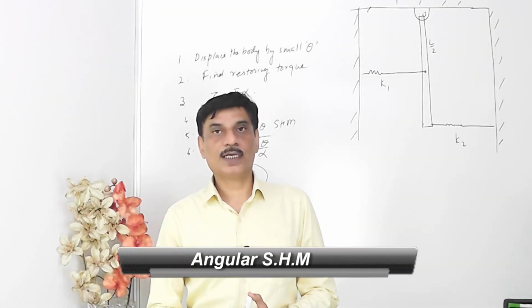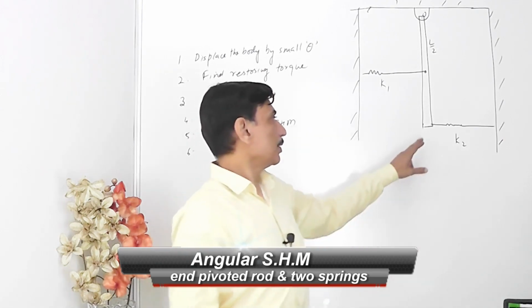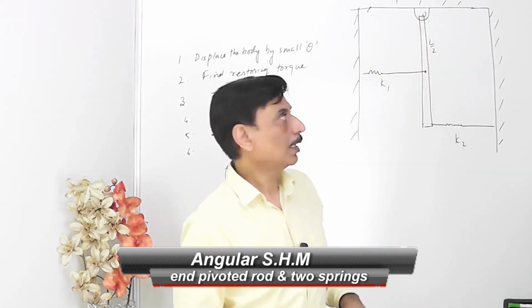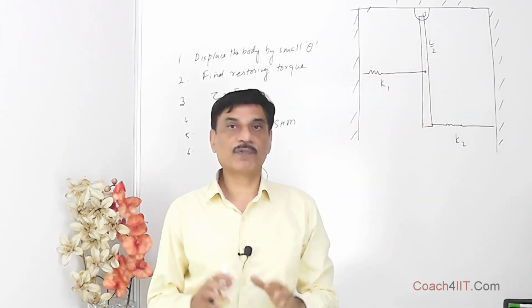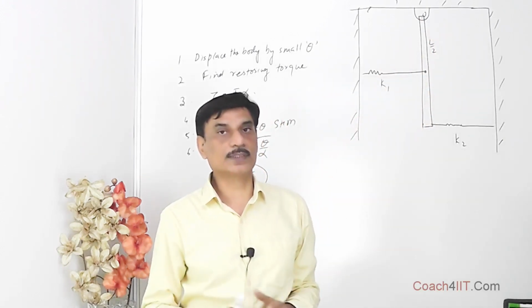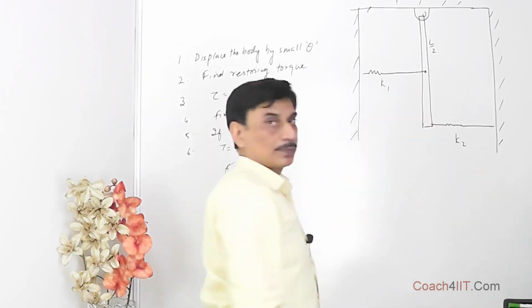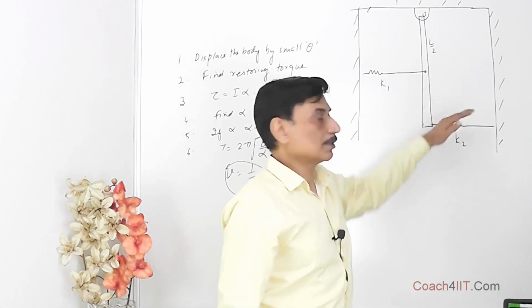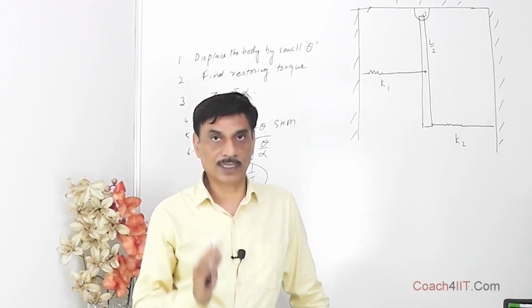Consider a case where a uniform mass rod, where the mass distribution is uniform, is pivoted over here, so that it is free to rotate and oscillate in the vertical circle. And these are two springs with spring constants K1 and K2. They are perfectly horizontal. The length is now natural. There is no extension or compression in these springs right now.